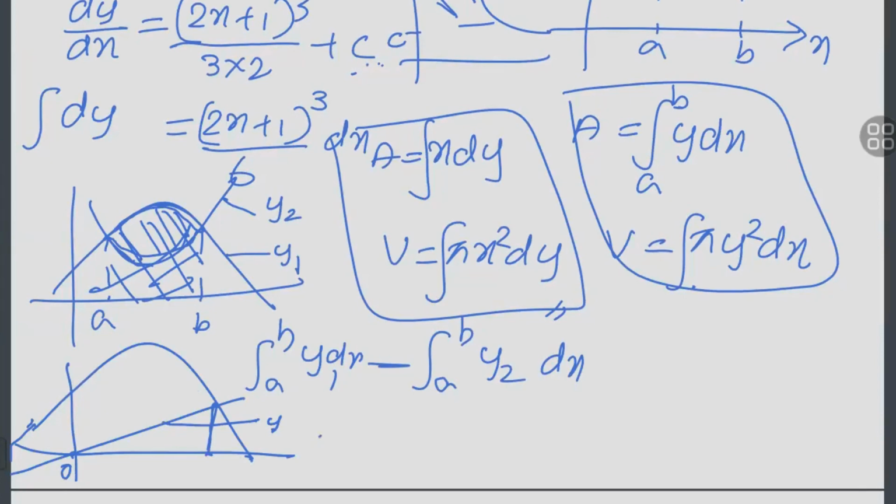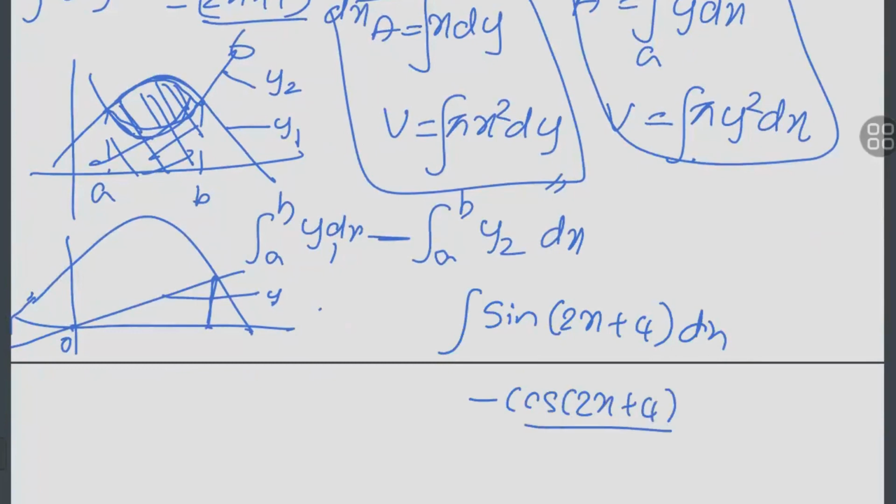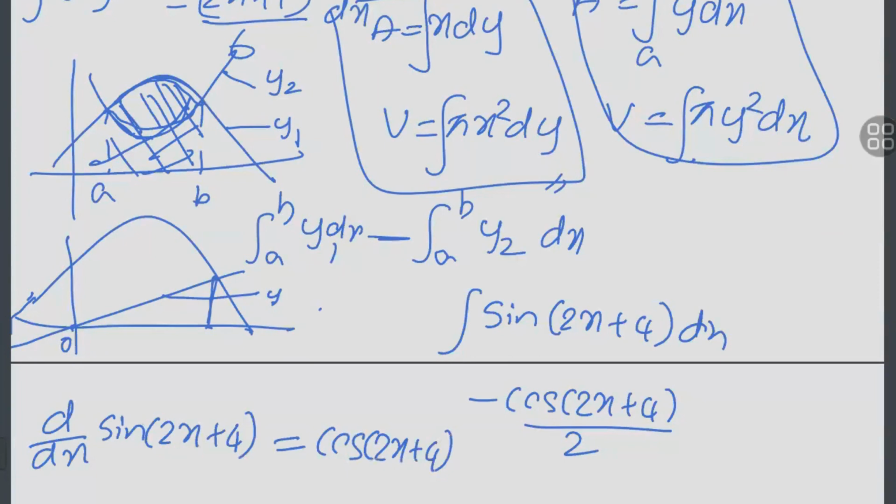That doesn't matter, right? In the integration lesson, you should definitely remember trigonometric value integration. Specifically, this angle is never given alone. They are giving it with something like 2x plus 4. So you should know the integration is minus cos(2x plus 4) over 2. The differentiation is what? Sin(2x plus 4) gives cos(2x plus 4), then 2x differentiates into 2, without forgetting, right? Okay.